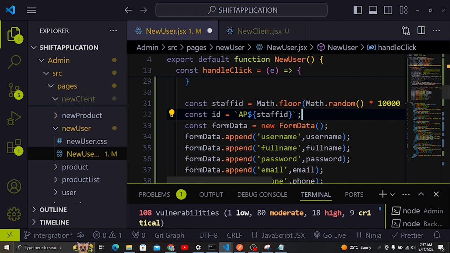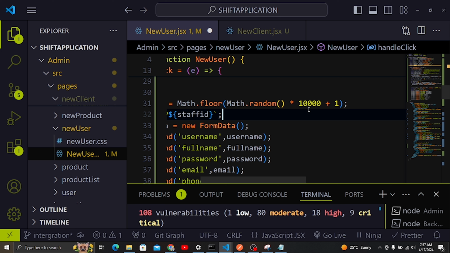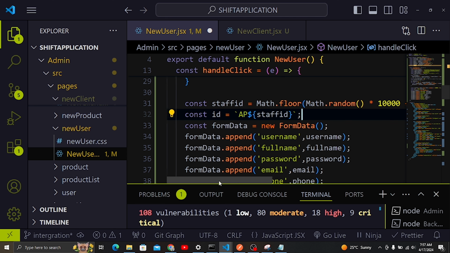And here also we can see we are generating a number that is 4-digit. That's why you can see we are taking Math.random, and then we multiply it by 10,000, and then we add 1 at the end.